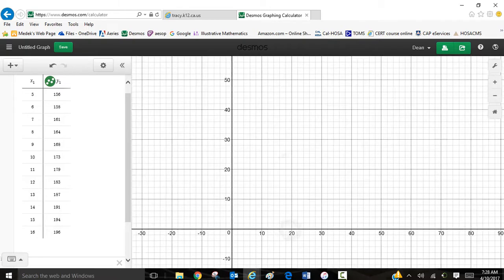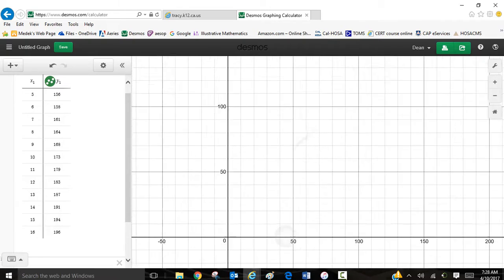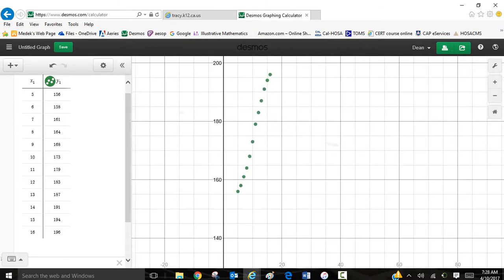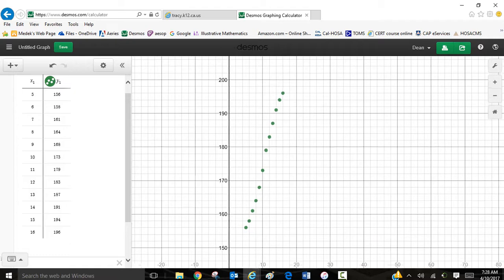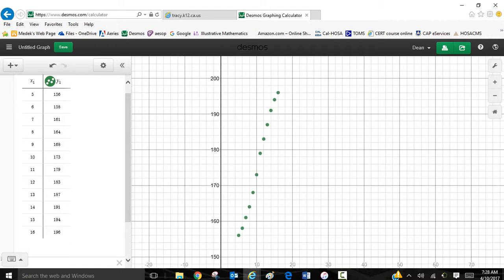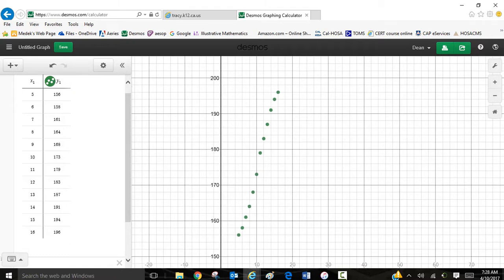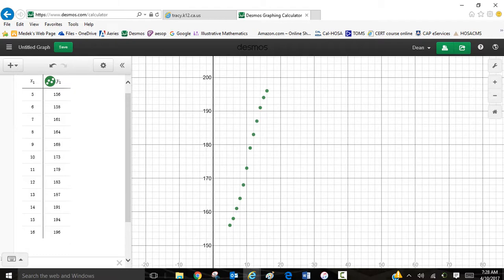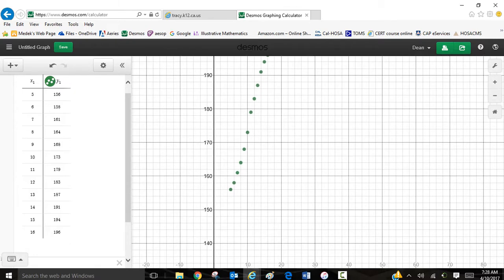to a line. Now, right now, the scale isn't working for me because I've got to get up to 100. And, oh, there it is. That's what I want right there. That does look very linear, doesn't it? Now, we could guess at a line, and one way to do that would be to figure out the slope. But I think a line that generally would go right through these points somewhere will give us a slope and a y-intercept, and we could get a good guess. You're asked to do that on number 12, so coming up with a line.